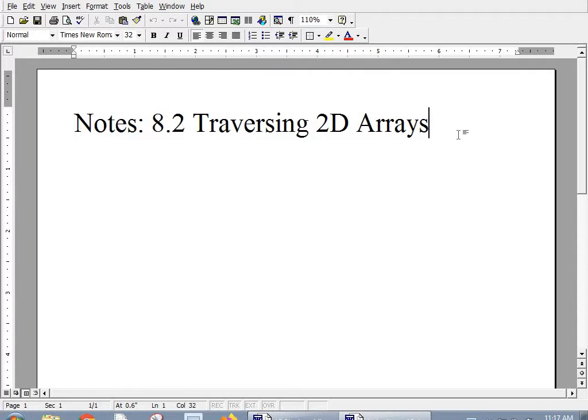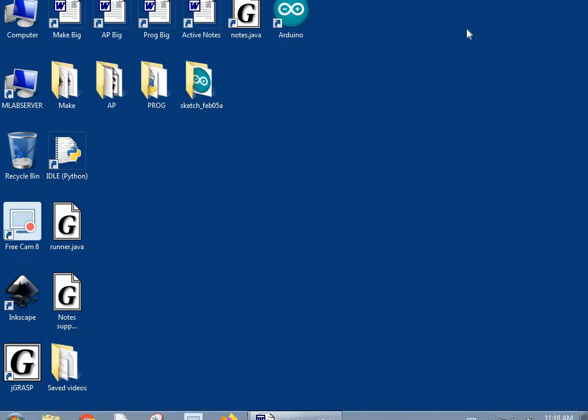Welcome to our notes on traversing arrays, 2D arrays I mean. So we can process two-dimensional arrays using all the same algorithms as we used with one-dimensional arrays. It's just usually we end up using two for loops, one for the rows and one for the columns. But we can do all the things like find the maximum value, or add everything up and give the average, or all the things that we know how to do with an array. We can do the same things with 2D arrays.